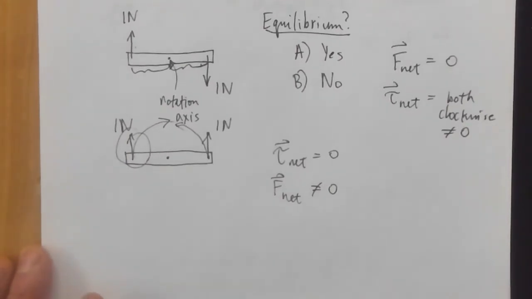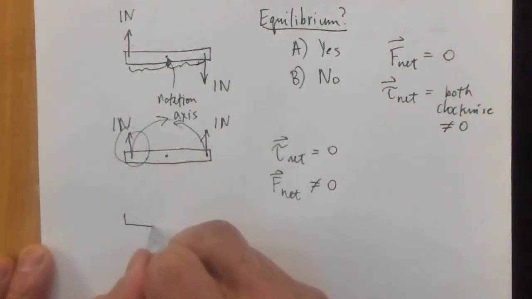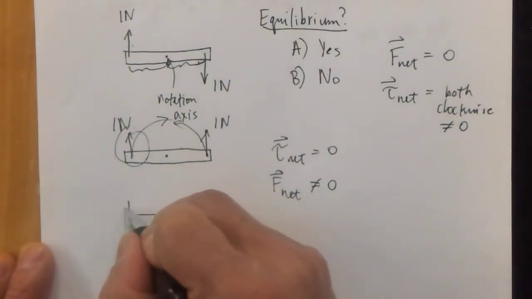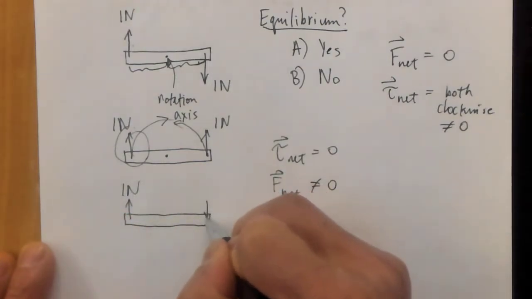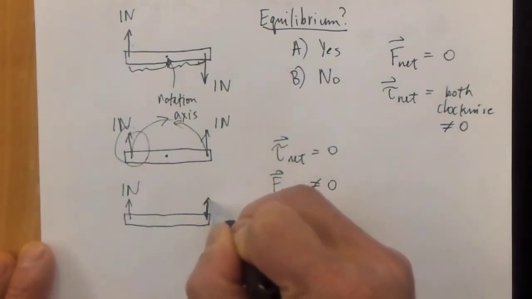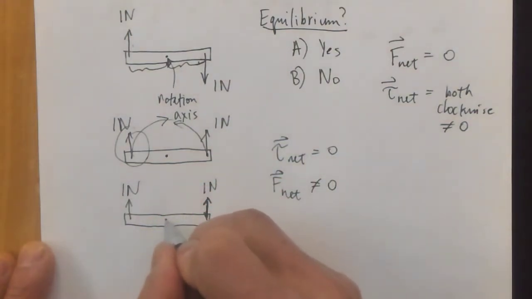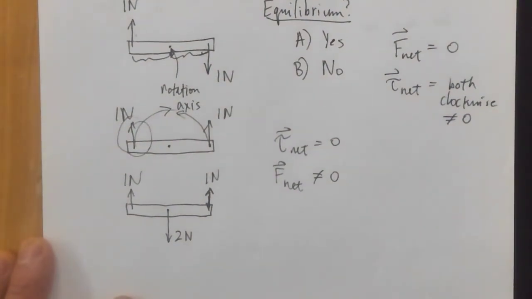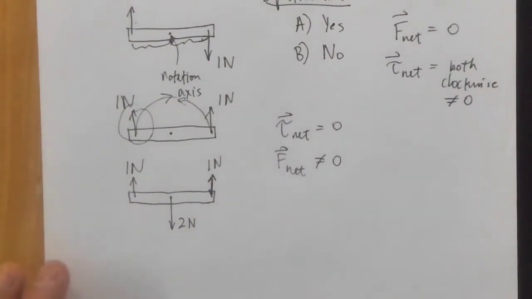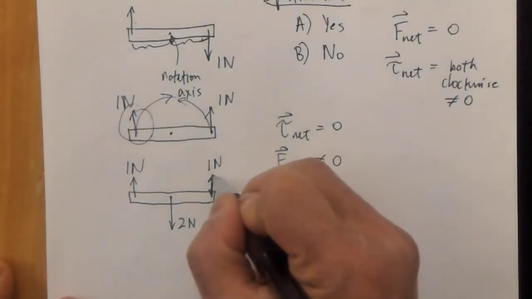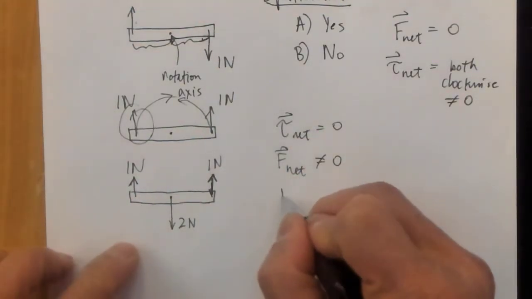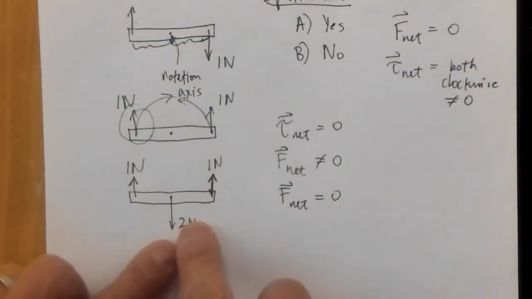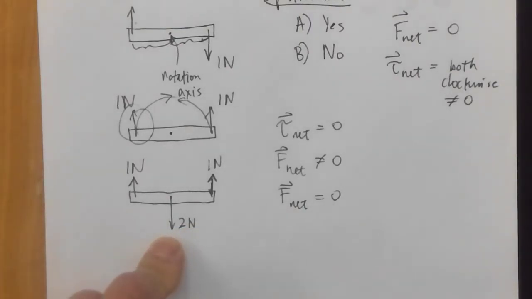All right, now let's try to draw the simplest non-trivial thing that gives you a net torque of 0. Something like this: 1 like this, and then 2. Does that make sense, that that's 0? This is supposed to be in the center here. This is pointing up, pointing up. So the net force is equal to 0 because I have 1 Newton up, 1 Newton up, 2 Newtons down. They cancel out.